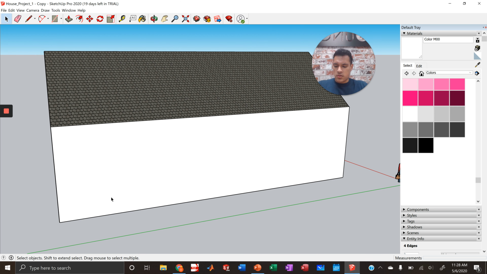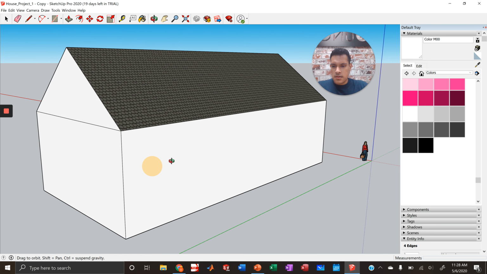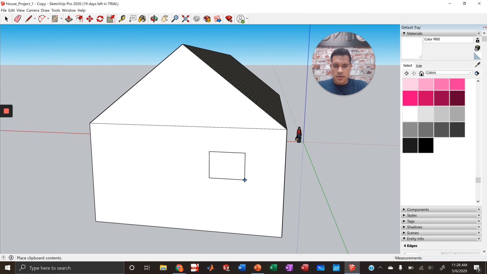Okay, so once we copied our window, we're going to hit Control V, which is paste, and you're going to click wherever you want. Notice that as I click paste, it's giving me an endpoint on the bottom right, which is used to click onto things.